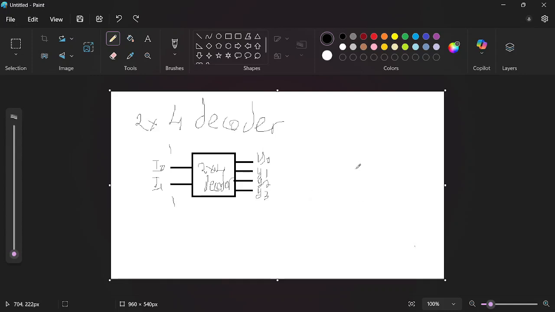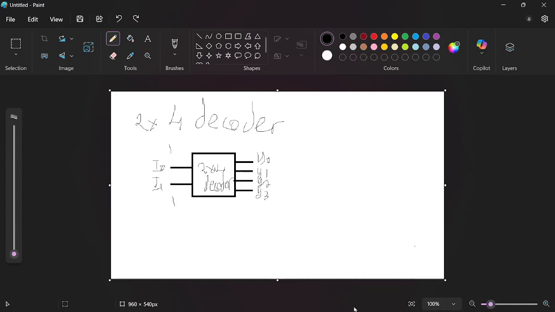I'll be using a Boolean table to help us understand it more. Moreover, our enable is supposed to be on for that. If the enable is off, you're actually going to have problems.